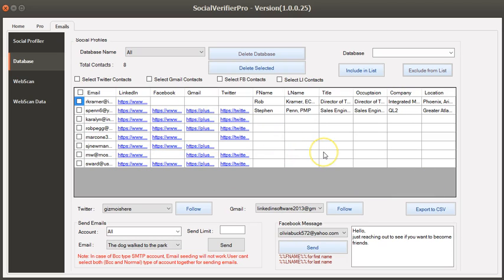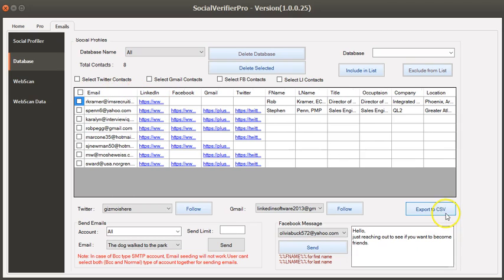So you've got your targeted emails. You reverse look them up, and you've got this data. You can export it from here as well, and you can create a list and save it internally, and then you can delete records in here and then bring this database back up whenever you want to as well. So you can save and populate, and you can export.